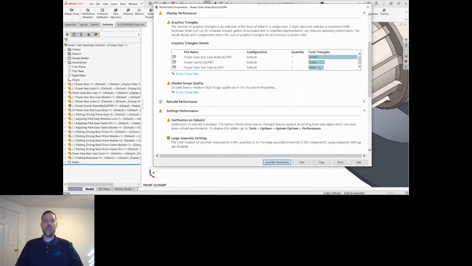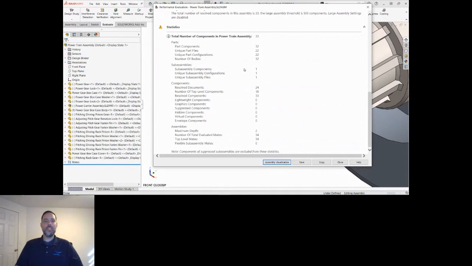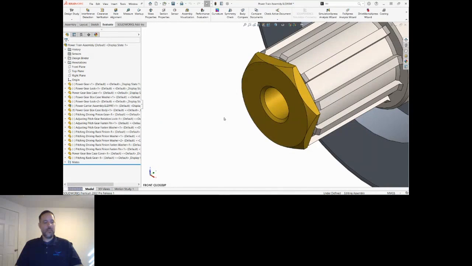So the more graphics triangles or complicated a part looks, the more it takes to load it and move things around. This will also tell you how many mates are in there, how many part components. So again, it all contributes to the speed of your assembly, how quickly it opens, how quickly you can move things around. So slow assemblies is definitely a big issue sometimes. And then there's also a button here to take you right to assembly visualization, but we'll talk about that in a little bit.